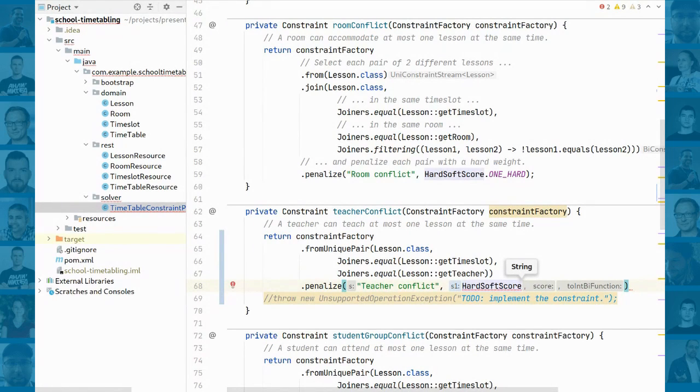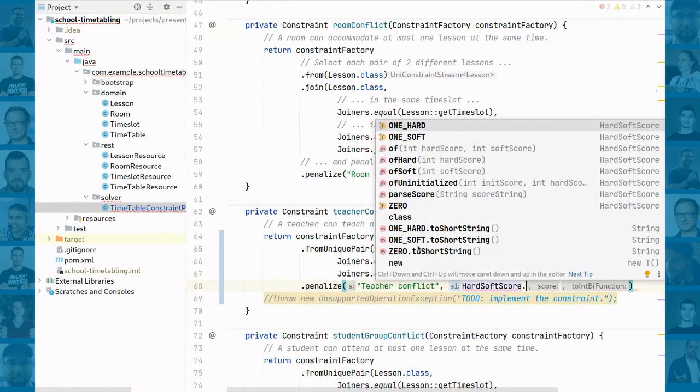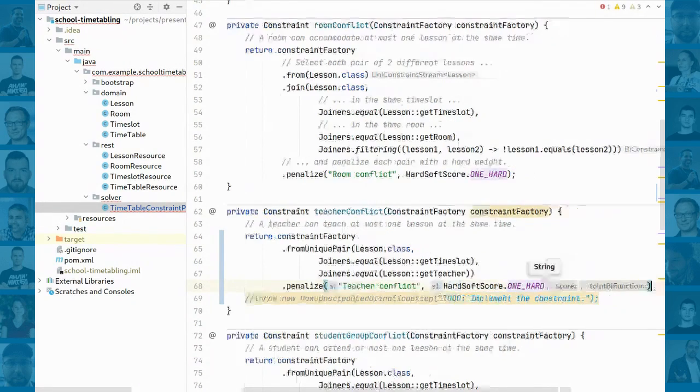Hard soft score. This is another hard constraint because, as we saw, this is something which should not happen. We can't have the same teacher giving the same lessons at the same moment. So this is a hard constraint. I will analyze the solution with 1 point of hard score for every such pair of lessons, for every occurrence.